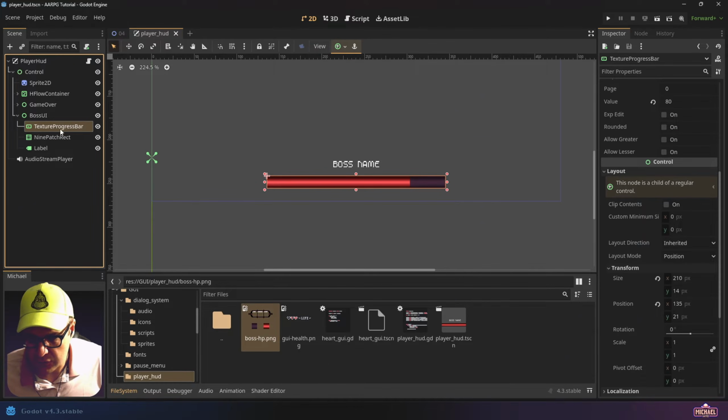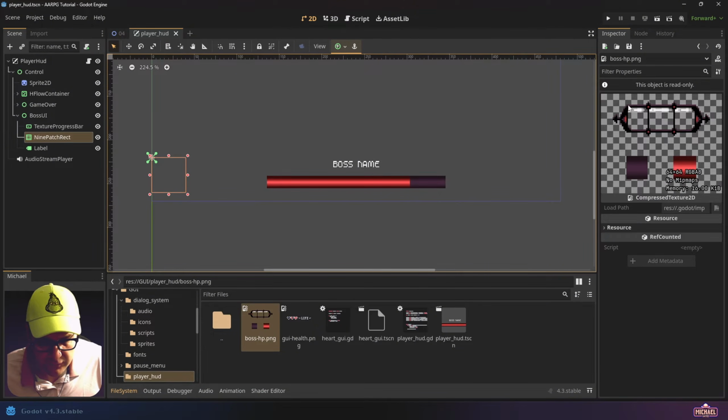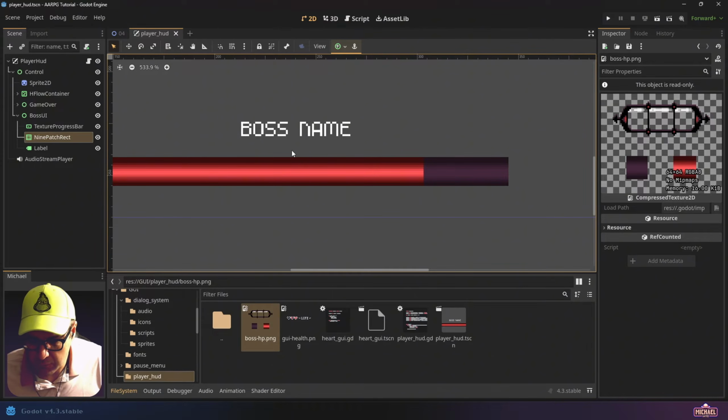And actually, I could show you what I want to do. If you look at the texture here, right? We've got this overlay. The problem is this overlay is larger than the progress bar pieces that we've got. So when we lay it out, we want it to go outside the bounds of the progress bar.